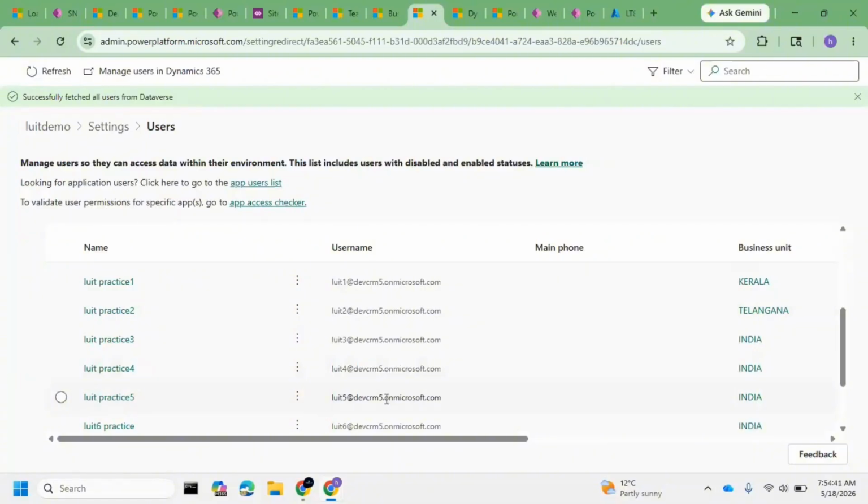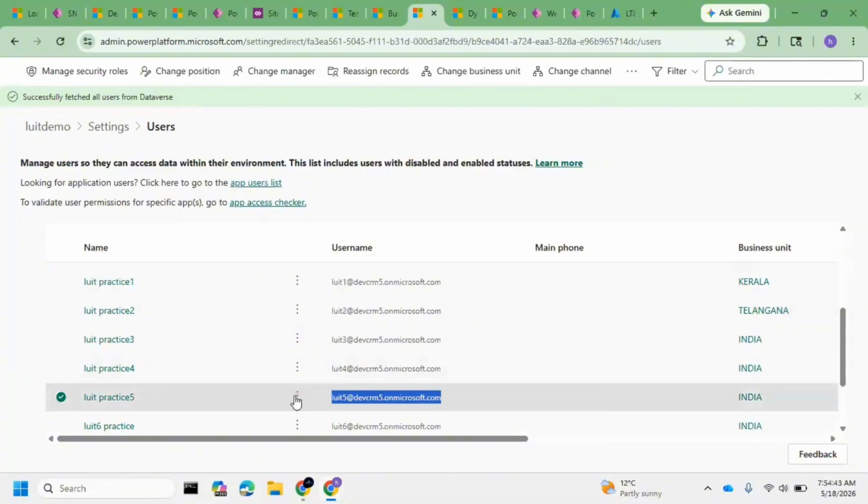See, now it is synced also. Understood? Just now we added some time back, and LUT practice was not there. Now it is synced. Like this, whenever you add a user to a security group, automatically that will come to the environment. Once it has landed, you will be adding the role. What is the role they need?